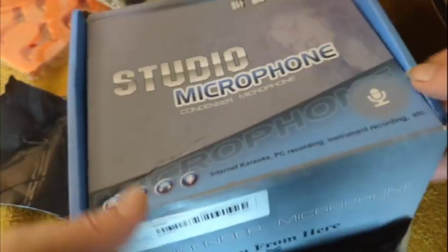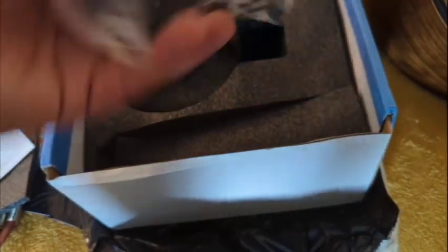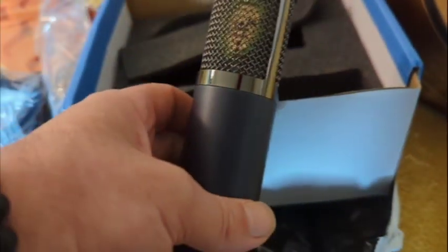Let's have a look. First peek. XLR cable — seems pretty sturdy actually, not too bad. A broadcasting and recording microphone. Shock mounts — yeah, not bad. It's not metal but I've used plastic ones and they seem pretty decent. The microphone itself. Quite weighty, you know — it's not insignificant in its weight. In fact I'd say it's about the same as the Aston.